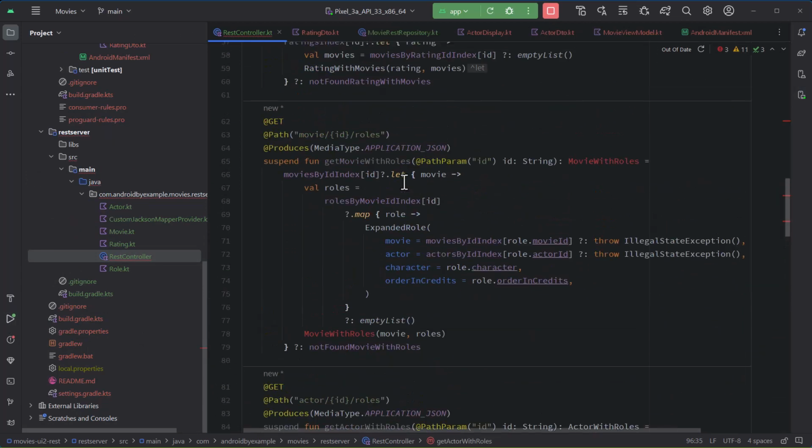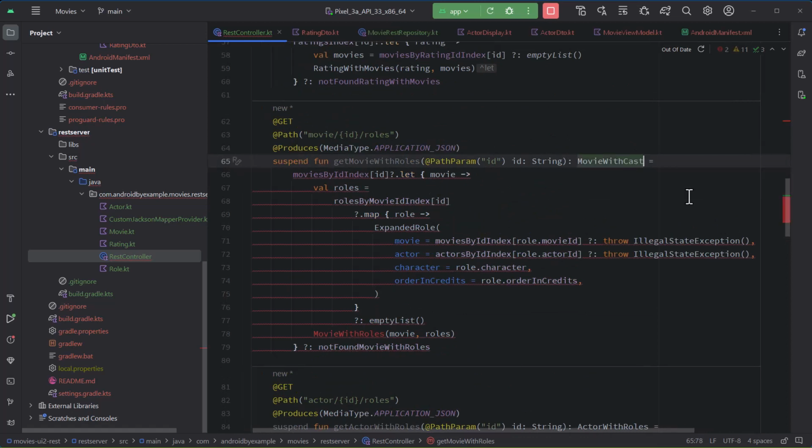So actor with roles, so get movie with roles. This is going to be movie with cast now, is what we called it. And now the whole thing blows up. So we're going to get our roles.